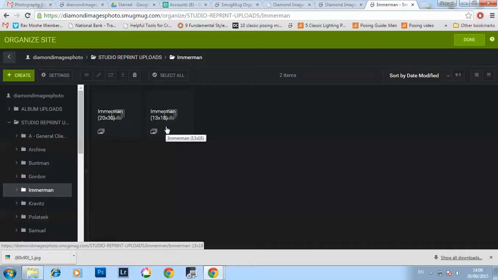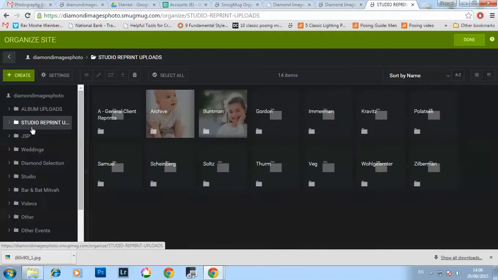And if there are any mistakes, you can always blame it on the client. They put in the wrong ones. I don't know if that's a good idea, but you can potentially do that. Do you fix up the pictures that they choose? No, I send them the pictures that I send them. If you want to get involved in fixing up the pictures that they've chosen, then you don't bypass. You have to re-download everything and then re-upload again. From my knowledge, there's no way of doing fixes on SmugMug itself.